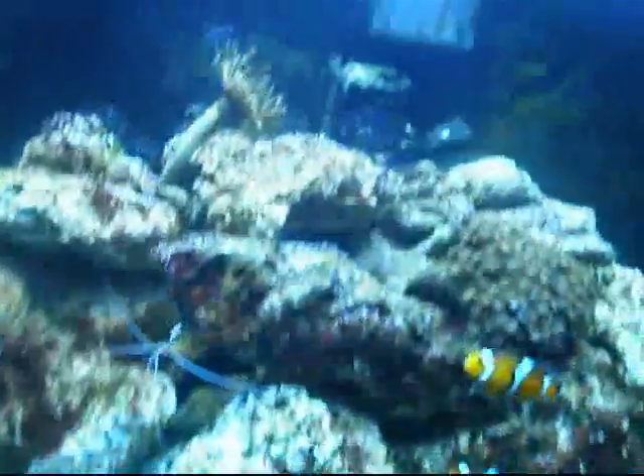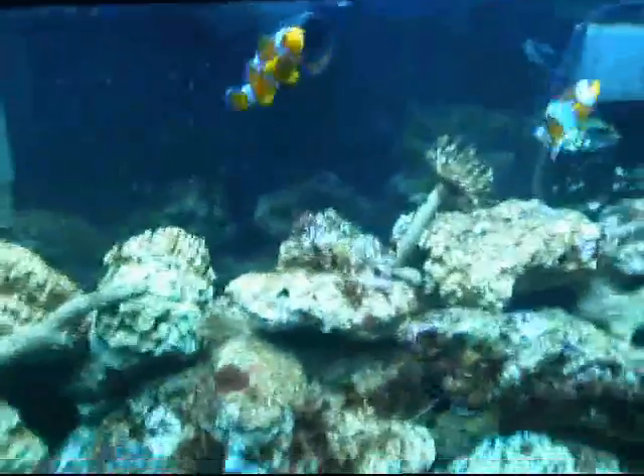Now, excuse this — I'm just putting the camera down so I can open up the food and show you how they eat. Here I'm feeding the fish. They're not too crazy. I was just messing with their lights a little bit, but the Sergeant Majors are always eating and the Clowns are always right behind them.